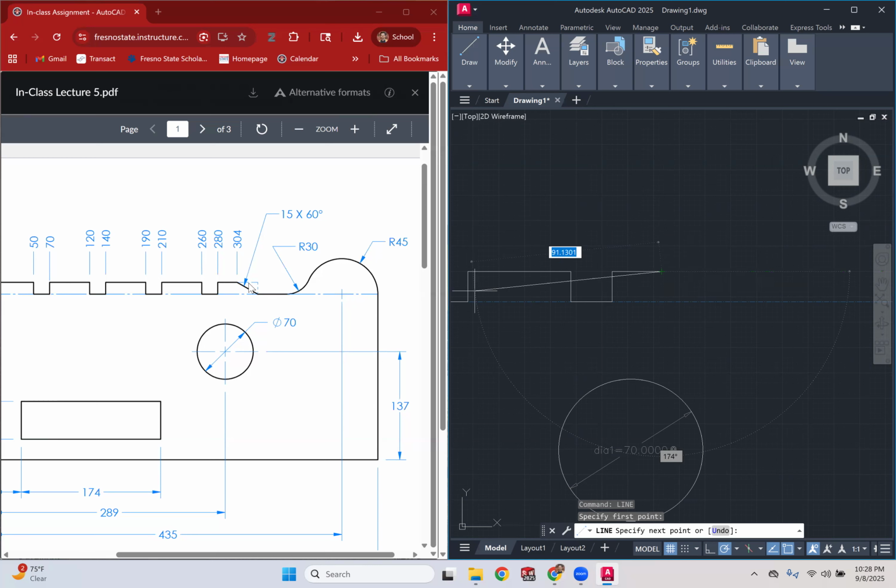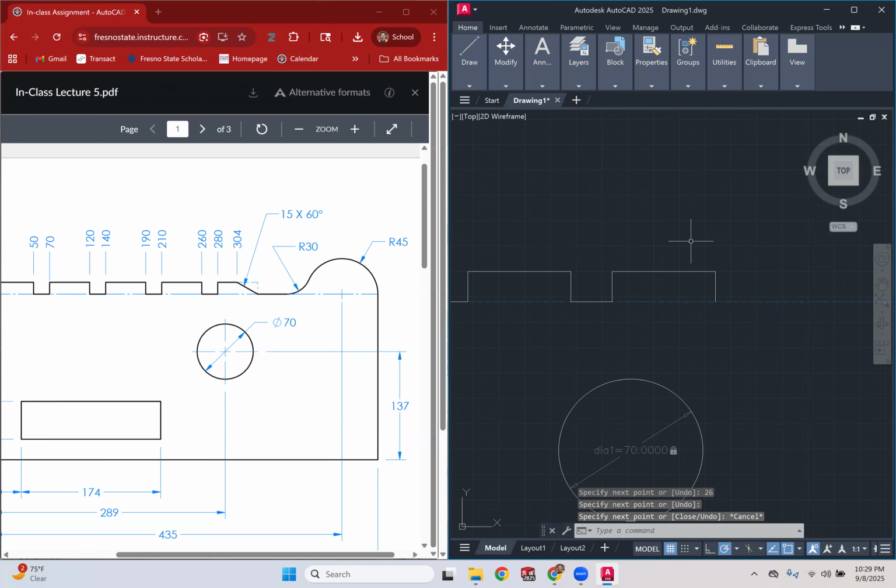This whole line originally was 50. We subtracted 24. I believe this should be 26. So I'll make this line 26 units and then that 15 down.